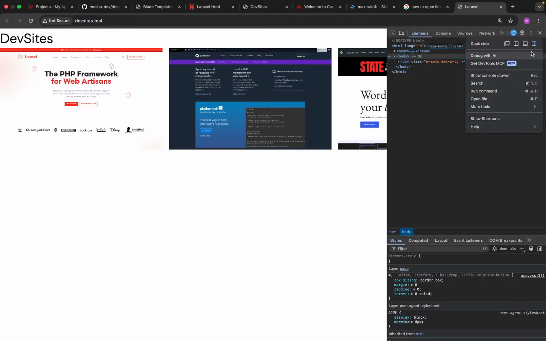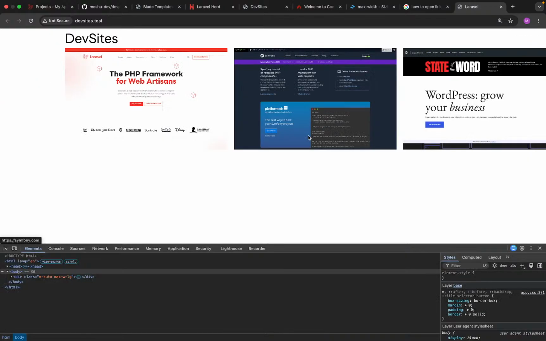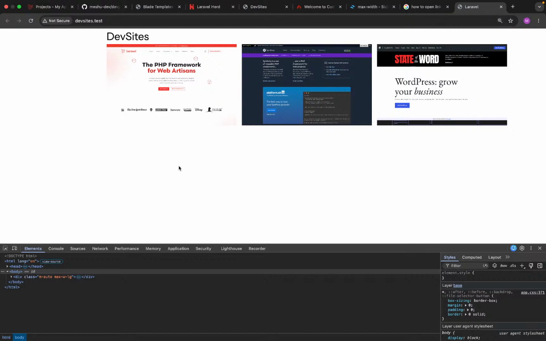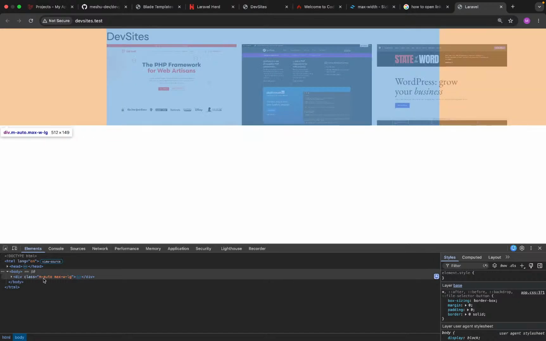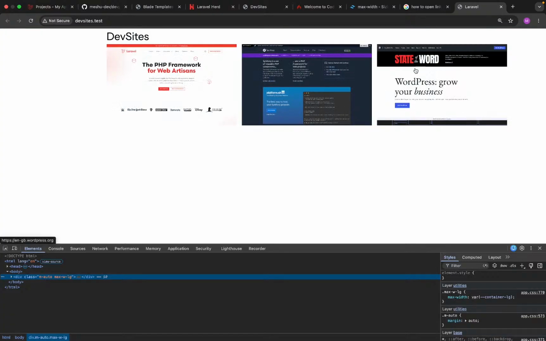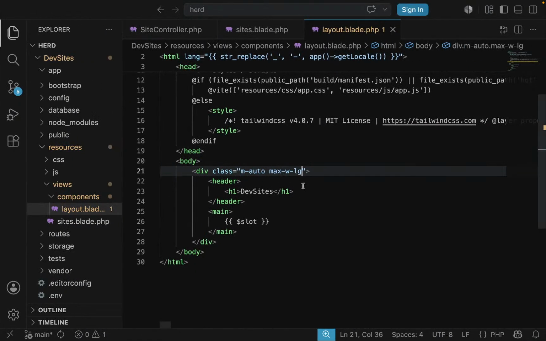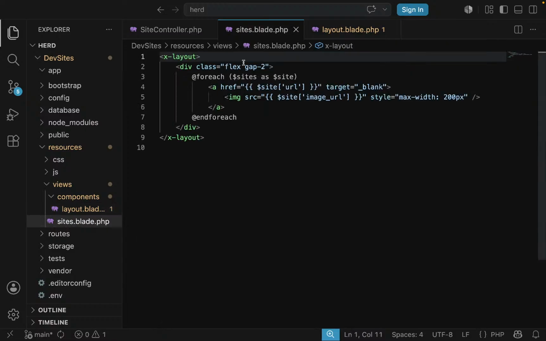Probably bottom. Oh wait a minute, it's because I'm zoomed in, is that why? Oh okay, I know why, it's because it's not main flex.